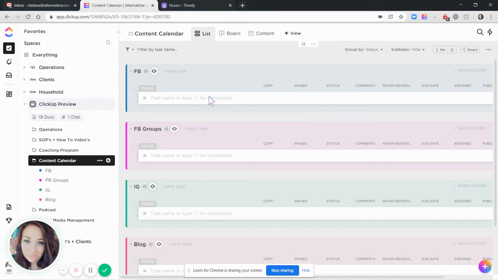So you won't be able to get around it. You'll have to upgrade. But I think like the regular version is $5 a month. So it's nothing crazy. And I highly recommend the business plan for anyone, even if you're using it for a side hustle. I would do the business plan. It's like $12 a month, I think.